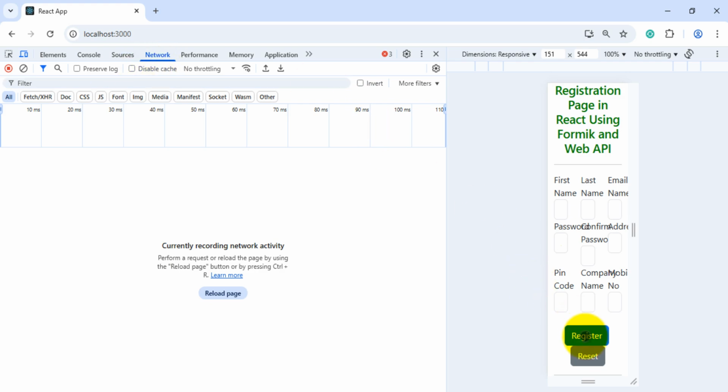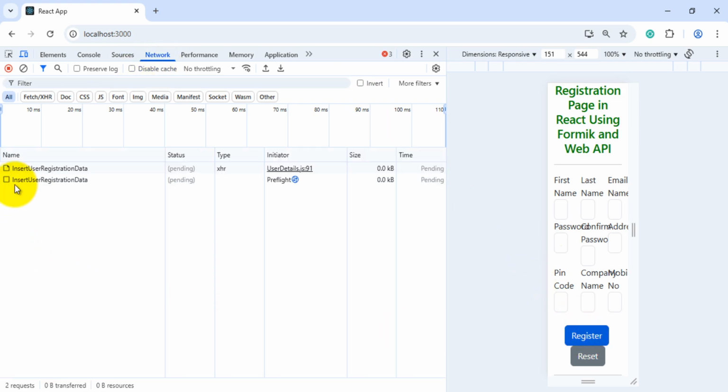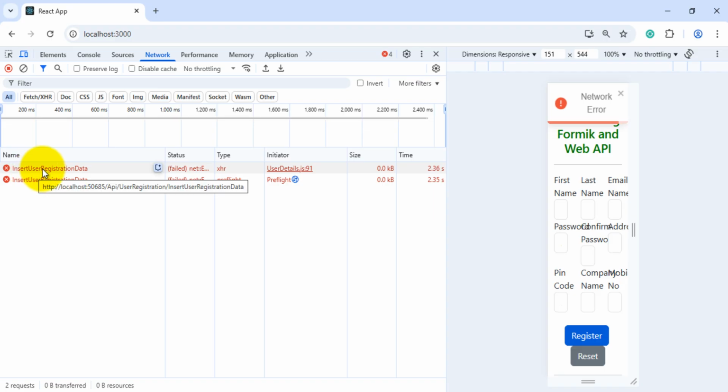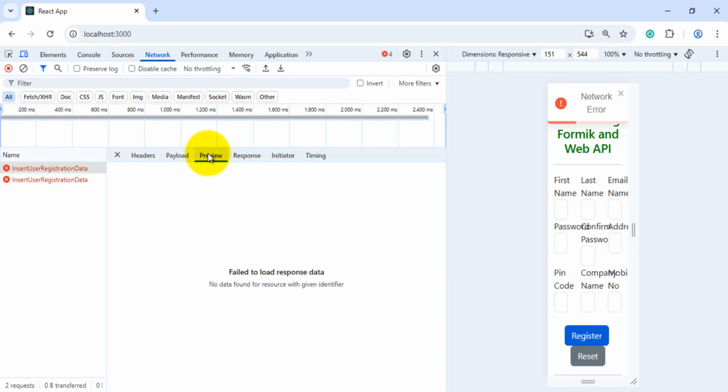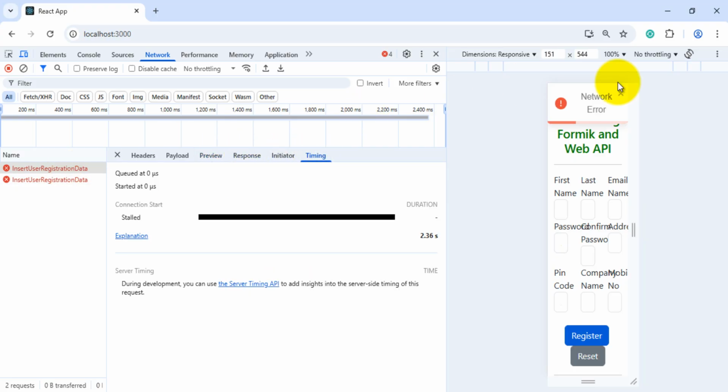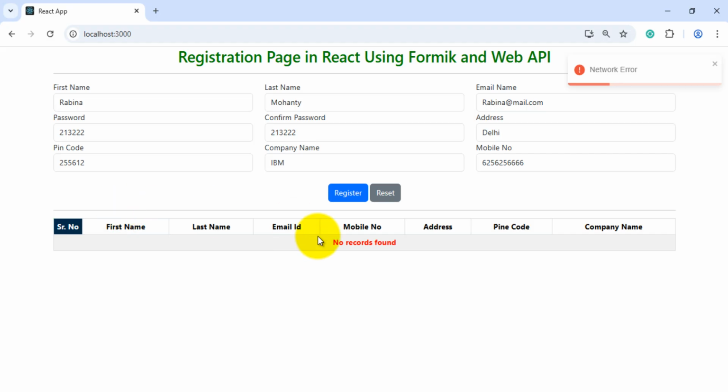Again I need to register. See here it is trying to hit this insert user registration endpoint, but it is failing, so it's showing this message. So in this way we can configure what happens if the API is not running.